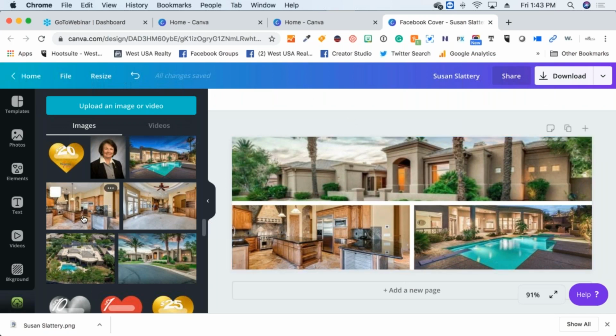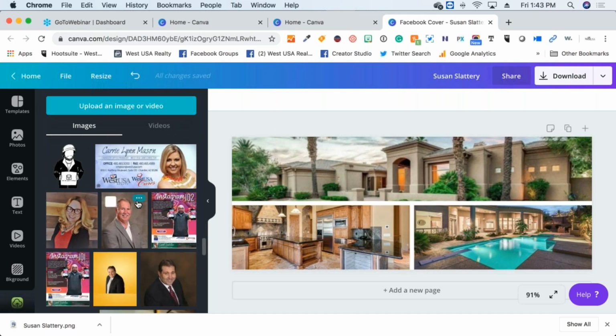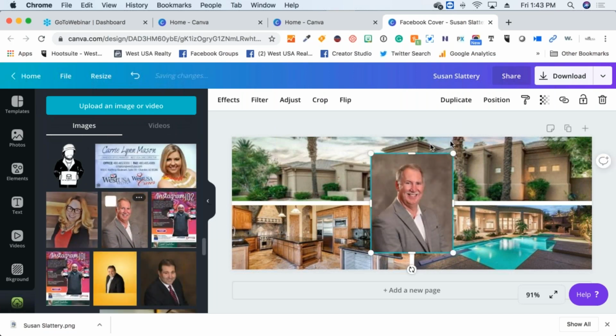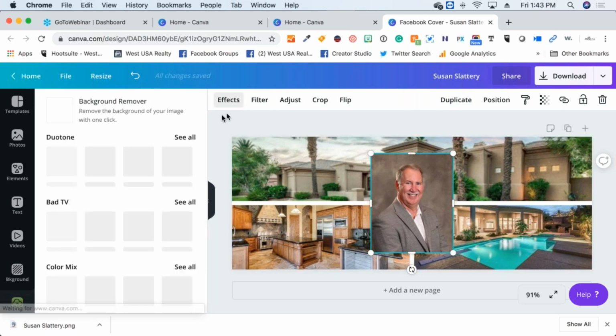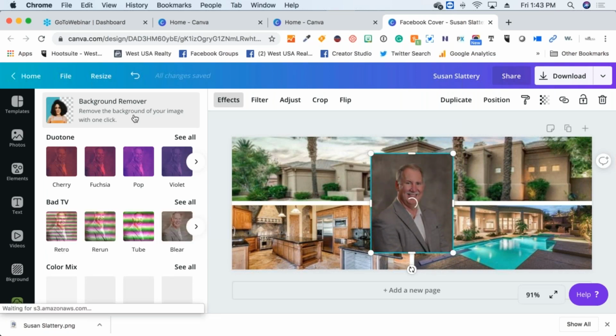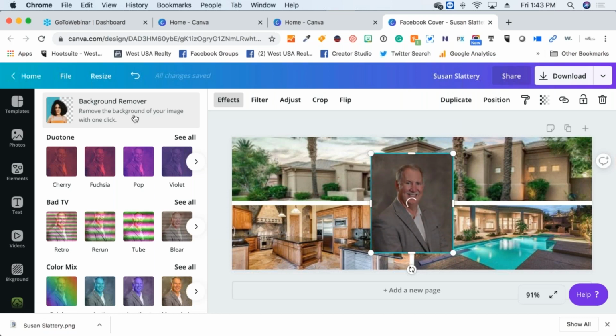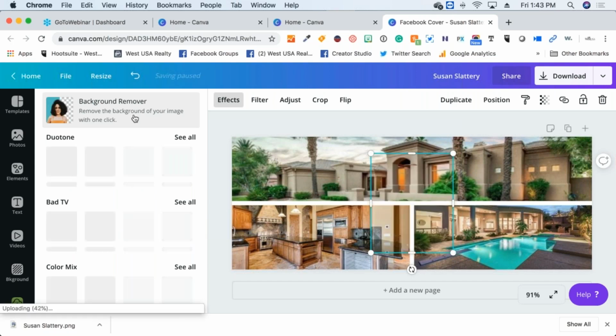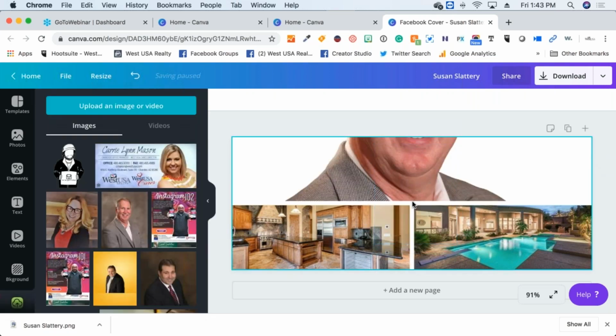And if you wanted to come back and then maybe throw your information on top of it, we're going to go ahead and grab Dwayne Fouts here, our designated broker. And I'm going to use the fun tool again, background remover. We're going to let the system remove the background, remove him from it. And we're going to push him into one corner here to give ourselves a little personal branding over our listing. So there we go, starting to go away. All right, where was this tool when I was learning graphic design? I spent a lot of hours cutting stuff out before, and so this is, whoop, you don't want to do that.